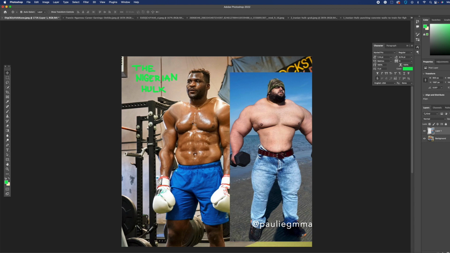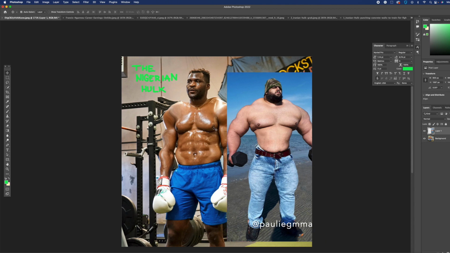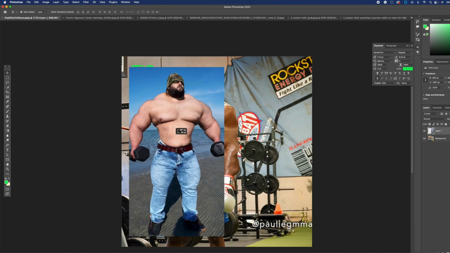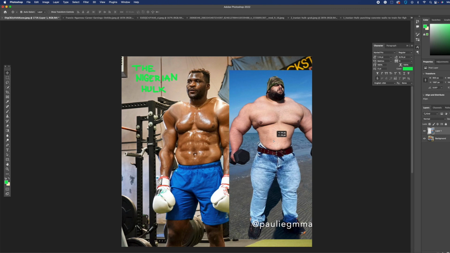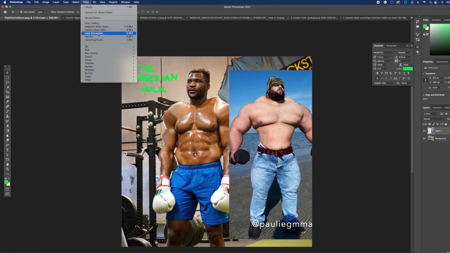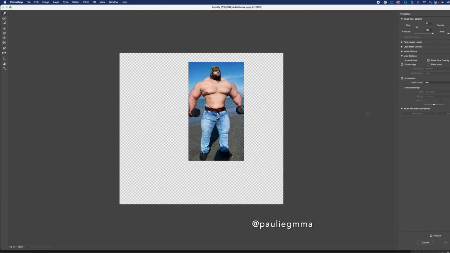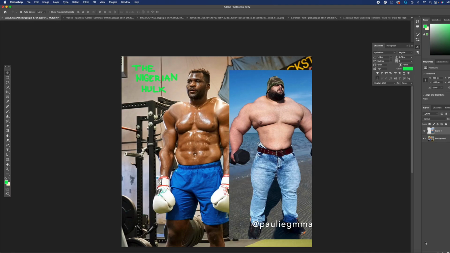Another thing with this Ngannou, when I was doing it, I did mess with the breasts. And look how the nipples turned out. So I did this one. Okay, and you can see, if you do the liquify tool, no, not here, you can only do it per layer.